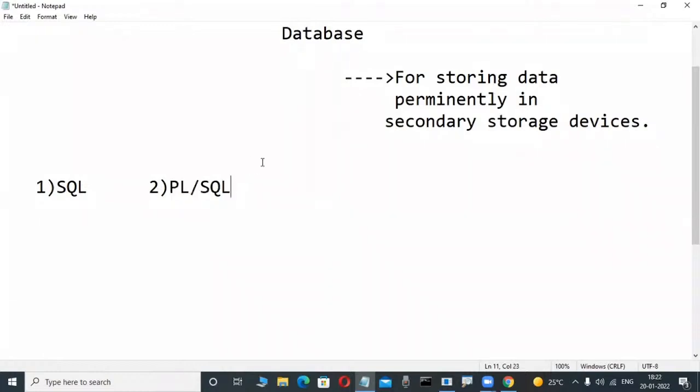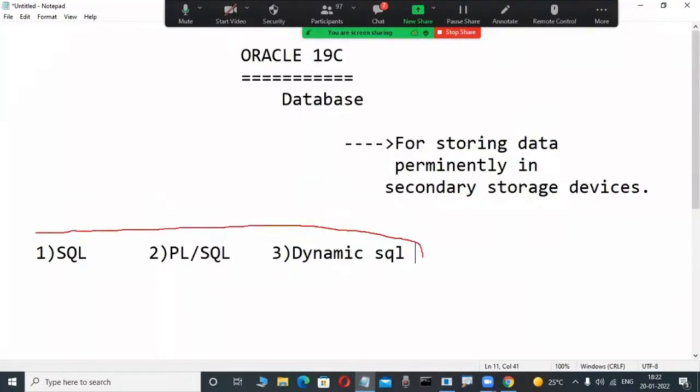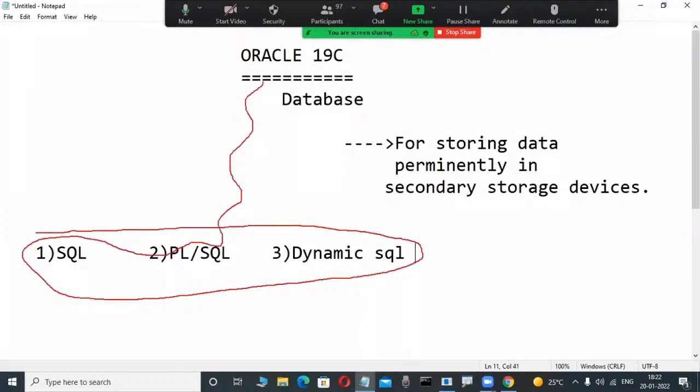Not only these two, but on the company side we also use another language: Dynamic SQL. Dynamic SQL is a small one, because once you have good knowledge of PLSQL, it is only a little bit of extension. These three languages you should have an idea about, and through these three languages we operate the Oracle software.